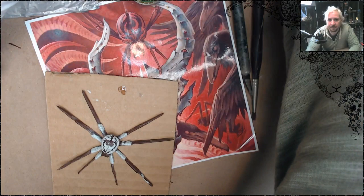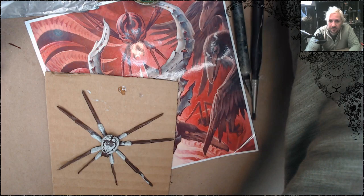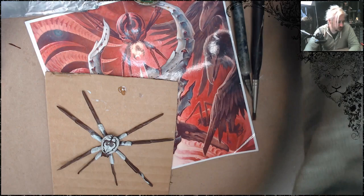Oh, I missed some comments. What's going on up here? Dane is saying, how will you cast a spider in silicone? I'm gonna use just a press mold, amazing mold putty.